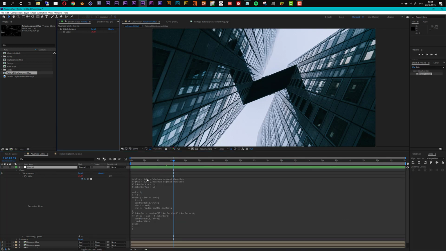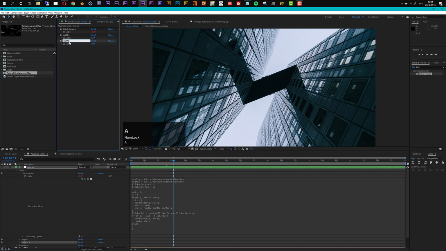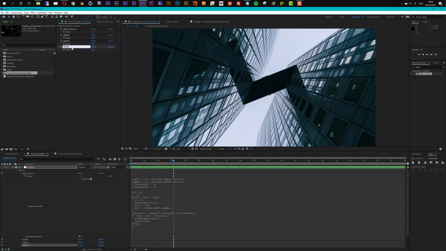So now I want to add sliders for all of these values, because I actually do not want to come in here all the time and change these values right here. I just want to have it all under control. So I will just add a new slider control, and I will call these exactly the same as my variables here. So I will call this seg min, then I will duplicate it and call this one seg max. By the way, this is also a very cool technique, or this is the technique that I use when I create controls for my templates. So most of the time I use slider controls, checkbox controls, all on a null, and then just pick whip or parent these values together. You will see this in a moment.